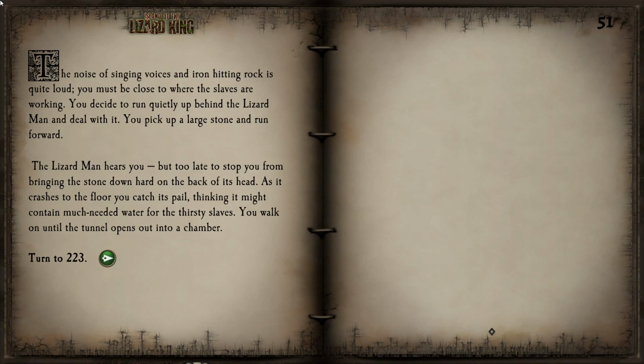We pick up a large stone and run forward. The lizard man hears us, but too late to stop us from bringing the stone down hard on the back of its head. Alright, we are pretty awesome like that. As it crashes to the floor, we catch its pail, thinking it might contain much needed water for the thirsty slaves. We don't know how many slaves there are, but they must be thirsty.